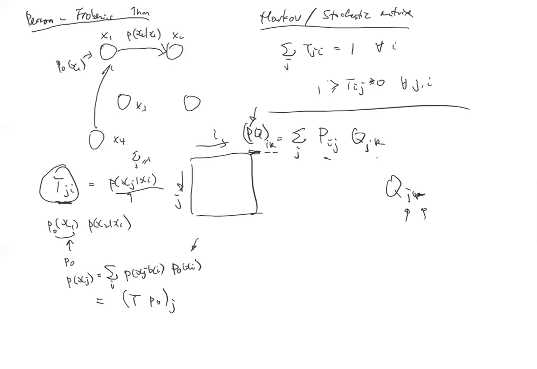For a more special case, we may have P and Q just the same. In that sense, the probability state model is time invariant: for each time step, we have the same stochastic matrix, the same transition matrix. Then P squared, (P²)_ik, corresponds to the transition probability from state K to state I in precisely two hops. So after two hops, what's the probability to get into state I if I was originally in state K?